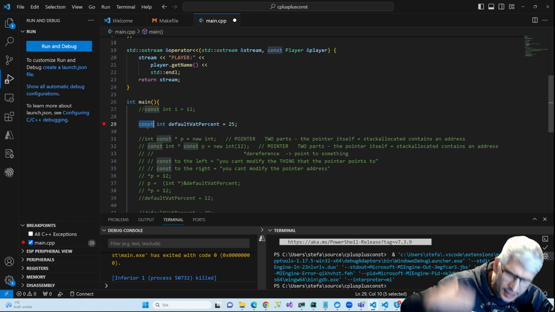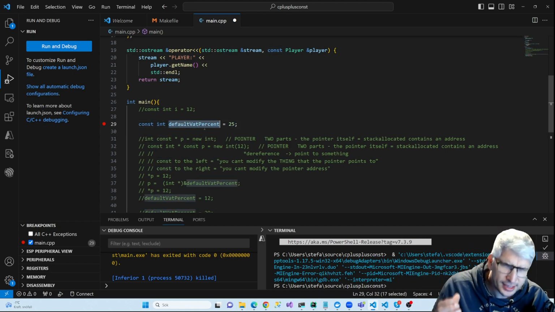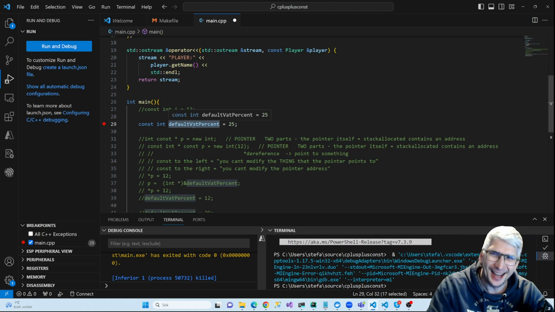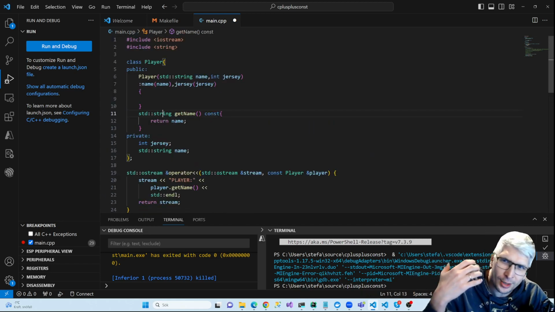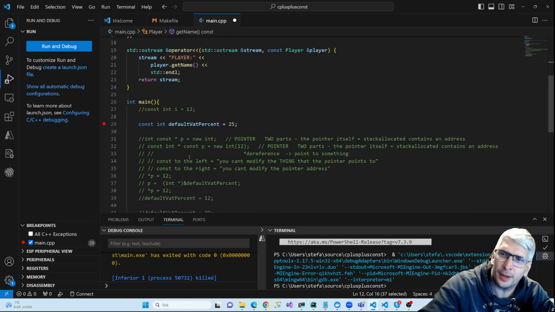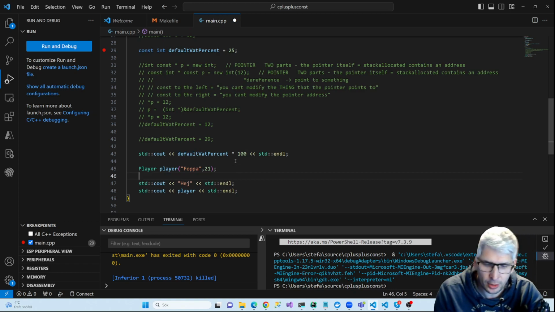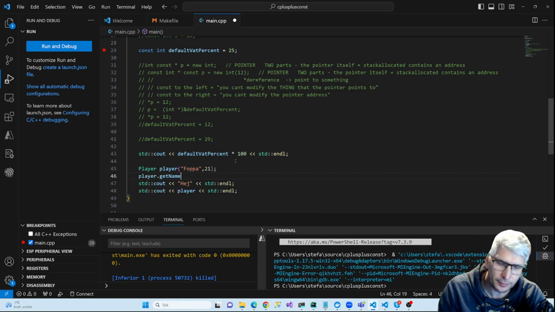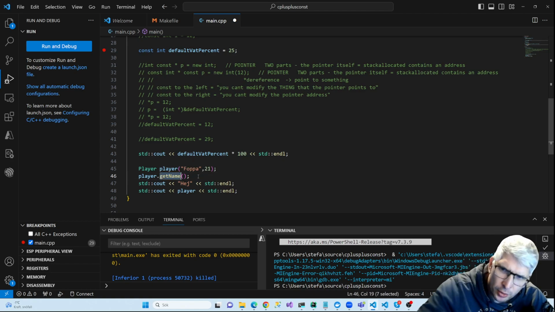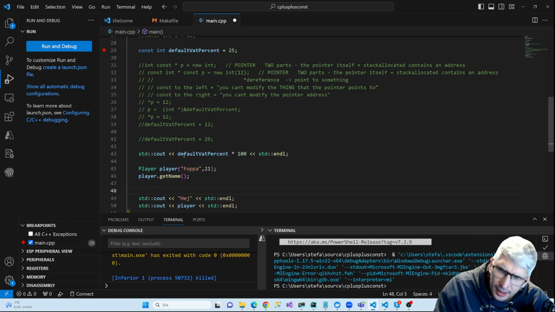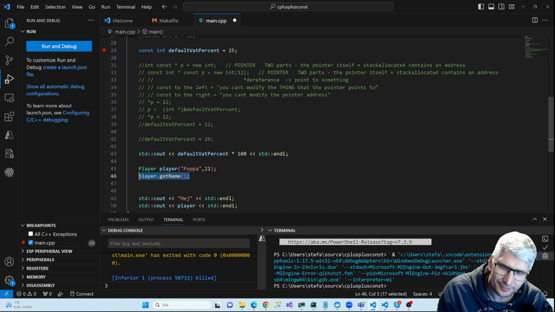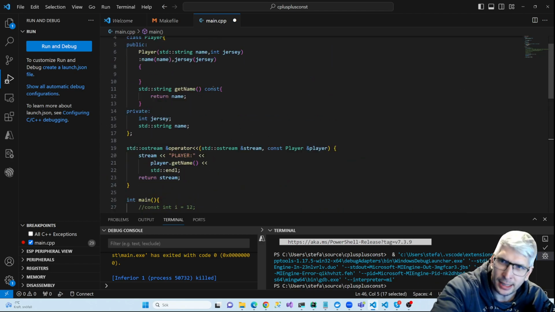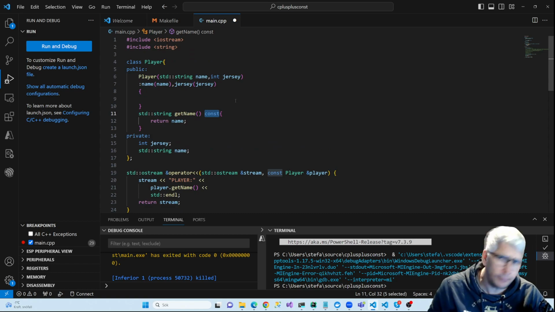So the semantic is just, okay, this function, this variable or a constant will not change. So it's the same when we call this function for foppa. When we call player.getName, we can be assured that nothing about foppa has changed during this call. That is what const means. I will show you. I will prove it to you.